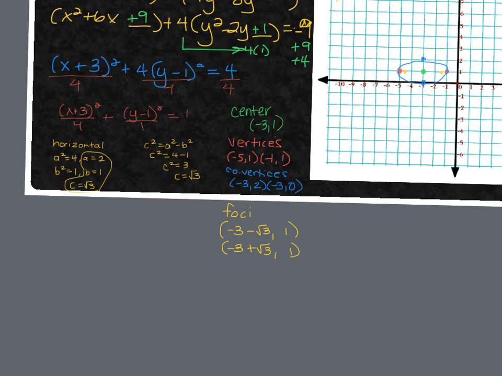Questions on this? So if you want to star a question that is worth 30 points on your quiz, this is it. Okay? Because there's multiple parts to it. So it's got your complete the square portion to it. It's got the graph. It's got the finding the center, the foci, the vertices, the co-vertices. And then I'm going to add one more thing to it, and I'll tell you when we get there. But this one and the next one are both like that.